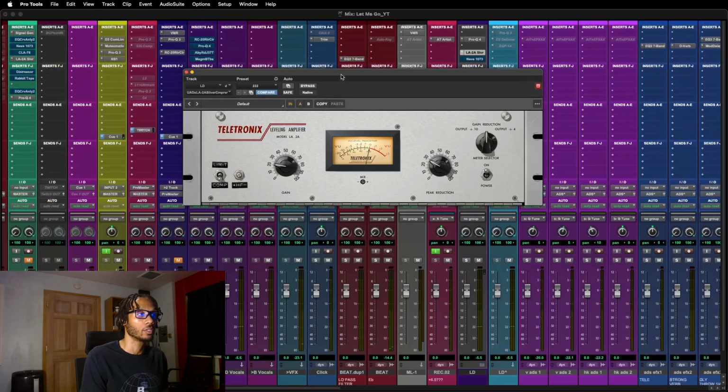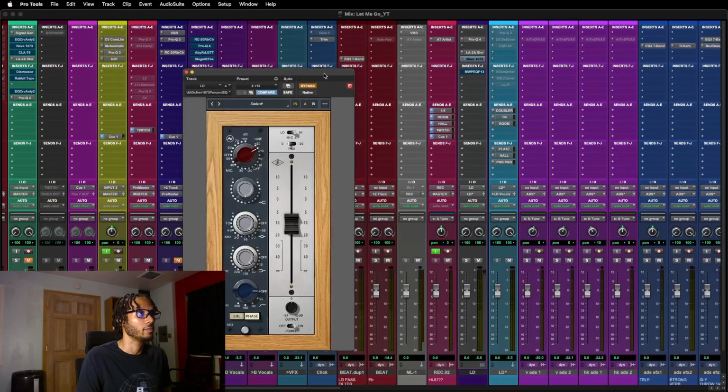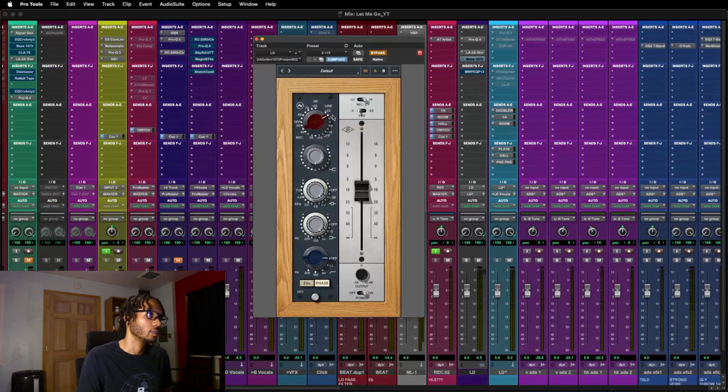It gives me a little bit of EQ on the sound, but it's a little bit of a color. That's my first step into putting in that color for the vocal. And then we're going with the Neve 1073. So we're boosting this up to 15 right here. And then I'll show y'all the EQ curve of this plugin real quick.